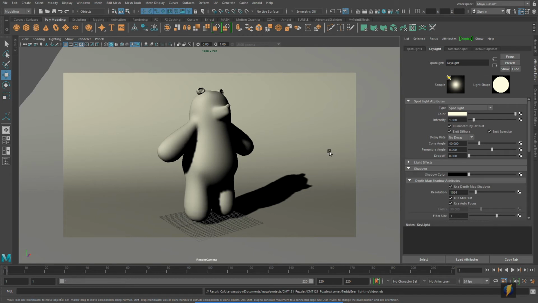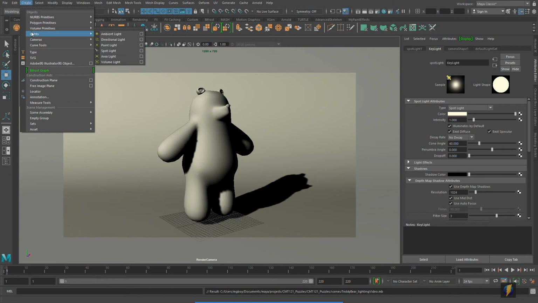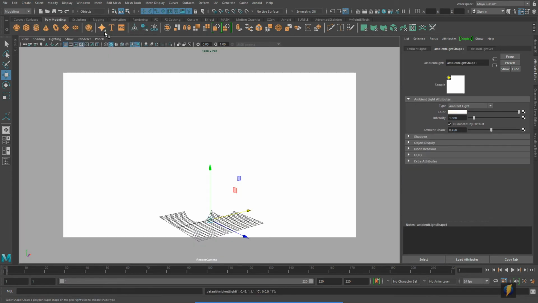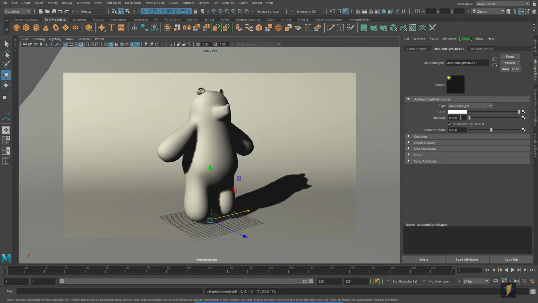And one of those things that we can do is by creating what is called an ambient light. So I'm going to go to Create, Lights, Ambient Light. Now this brightened it up a little too much. We'll go ahead and just decrease that light. We'll make it, in fact, much weaker. And try rendering that out and see how it looks.